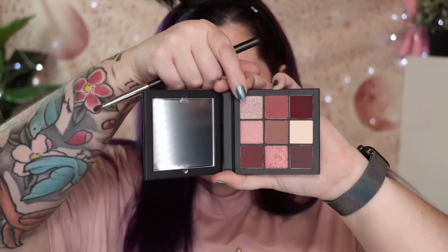Wiped off the same brush again. I'm going to go in with this top corner, the lightest of the shimmers, and use this on the inner half of my lid. I'm going to lay down the color first on the bare part of my lid. And then when we get to this overlap, I'm going to get just a little more product, and I'm going to do it super lightly. First, I'm going to lay down what I just picked up, and now I'm just going to wiggle back and forth very lightly, barely touching my eye, to blend the two together. Sometimes you will have to go back and forth between the two colors to get it the way you want it, but that blended very easily.